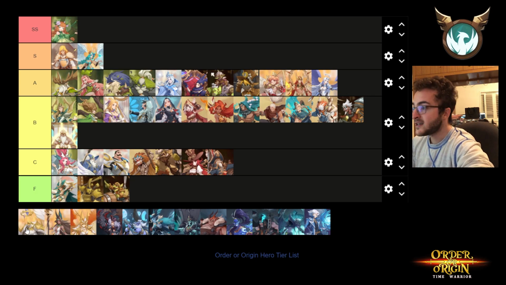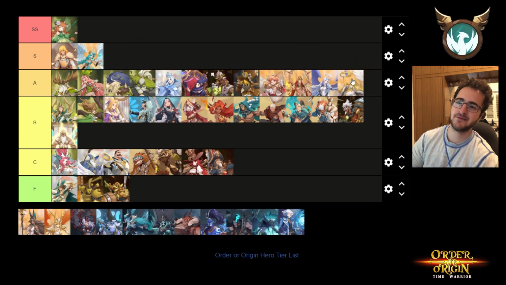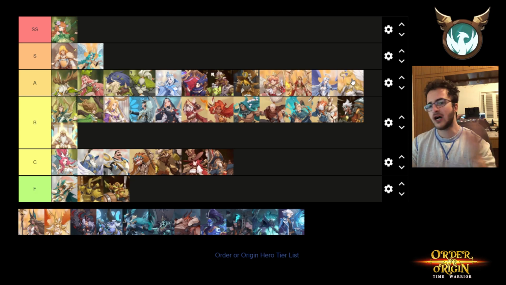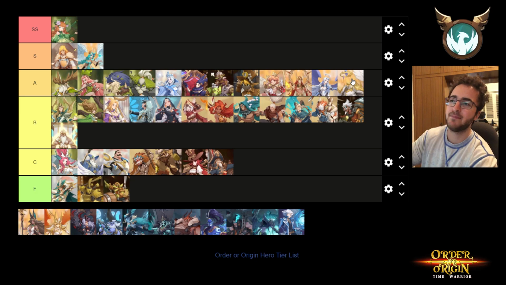Omega. I like Omega. I think he's a good tank in a land with not that many good tanks. I wanted to put him in S, but I end up putting him in A, because other tanks do a little bit more. While his base stats are incredible, the jump and CC is always nice, and he's also a tank and an Eternal hero, so he fits in many teams. He's really like the best of the best.